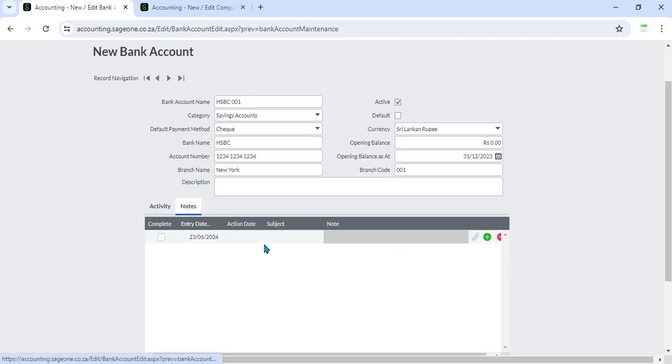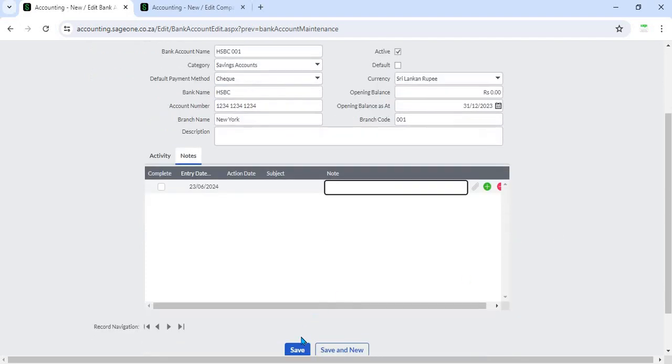You can select the action date, subject, and notes. For example, you can add any meeting. You can enter the meeting date with your bank and the subject as meeting, and you can enter any notes like that, and you can save your bank account.